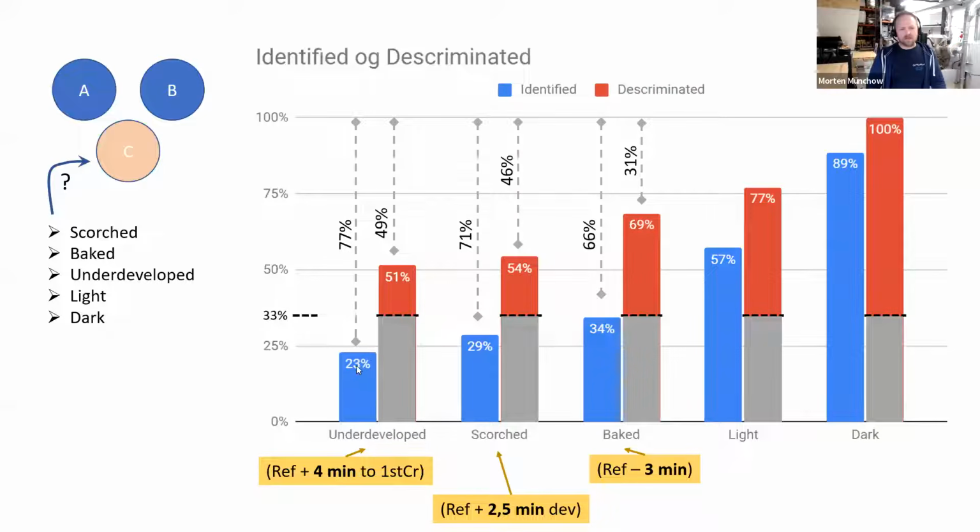And you can see only 23% are able to identify it because they are asked to first differentiate which one is the odd cup. And if they get it right, we also ask them which one it is, the odd cup, which of the 5 extremes is it? And people are just not able to convincingly identify it. And notice here, this is 4 minutes added to first crack, and only 23% are able to guess which one it is.